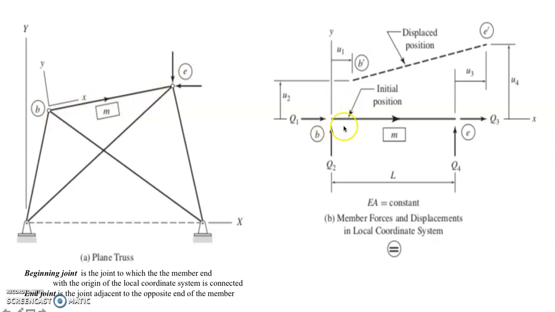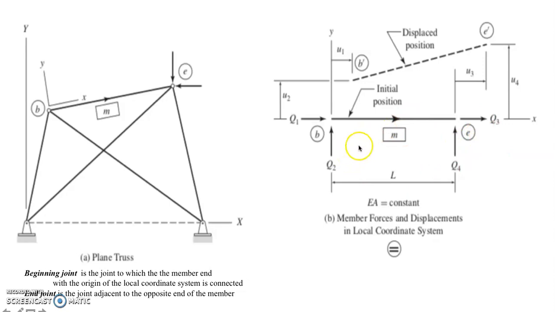Okay, going back, as mentioned, there would be 4 member end forces. So there would be 2 at the beginning of the member, and there would be 2 at the end of the member. So we're going to number again the horizontal direction as 1, followed by 2 on the vertical direction. So this would be Q sub 1. This is Q sub 2. At the end of the member, there would be Q sub 3. Same procedure, you number along the X direction, followed by Q sub 4 along the Y direction. So we have now identified our member and forces in the local coordinate system.